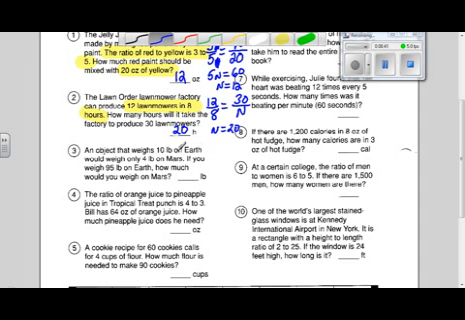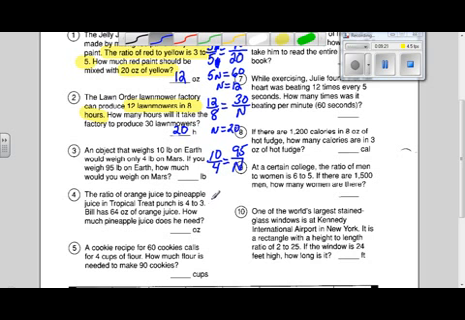Next problem. 10 pounds on Earth, 4 pounds on Mars. So I write that ratio, 10 to 4. 10 representing Earth weight, 4 representing Mars weight. We're given 95 pounds on Earth. We're looking for a Mars rate. So once again, the corresponding numerators have to be the same. The numerators have to correspond. Earth weight, Earth weight. The denominators represent the Mars weight. Cross multiply and divide, and you'd have your answer there.